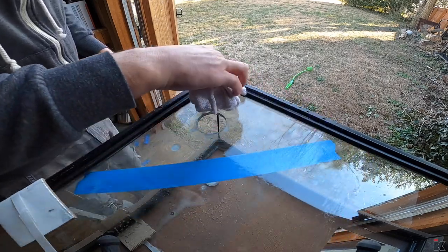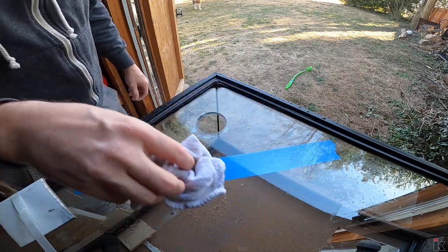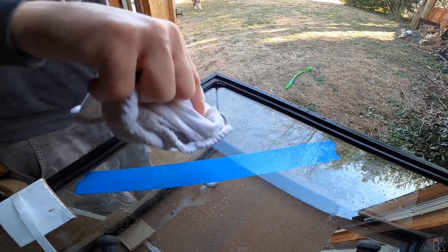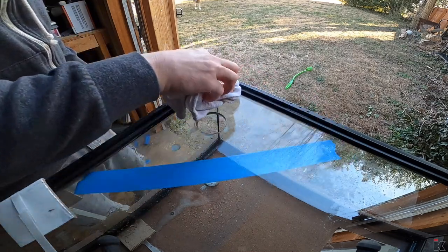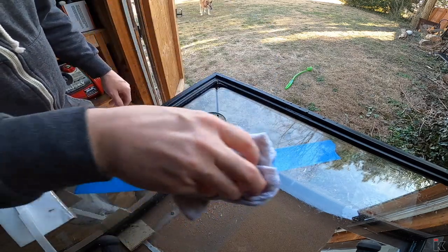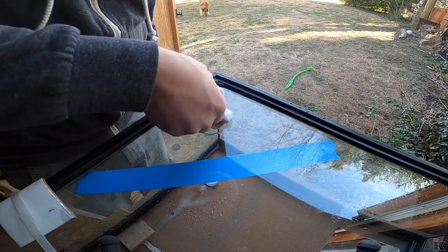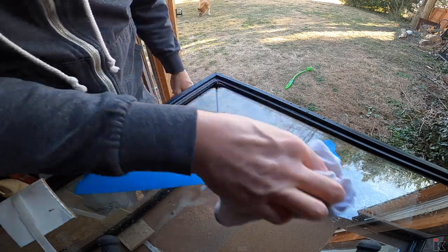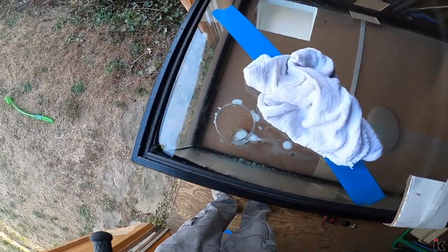This is the second hole I've ever drilled. The first one wasn't that great. It didn't crack the glass or anything, but yeah, as you can probably tell by my voice, I'm extremely anxious right now. I've been waiting 4 months or so for this tank, and the last thing I want to do is crack it, you know. But there's the first hole.